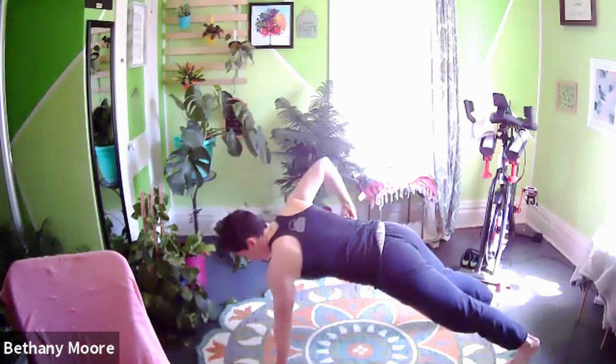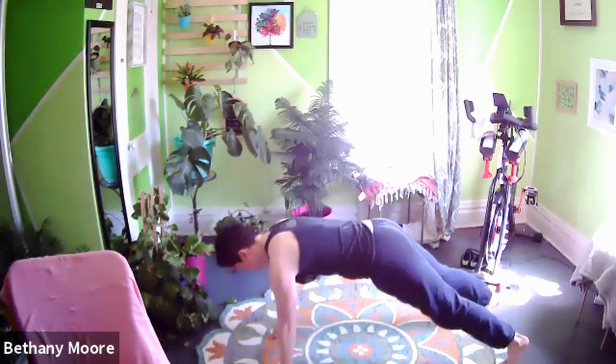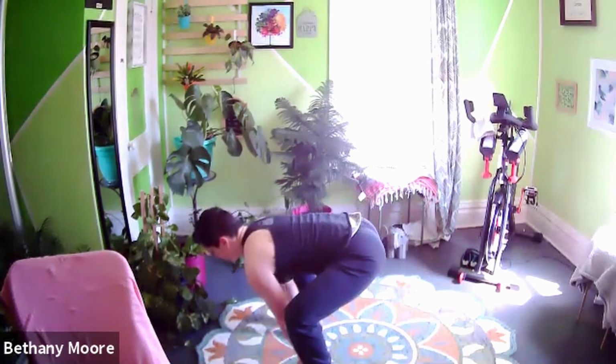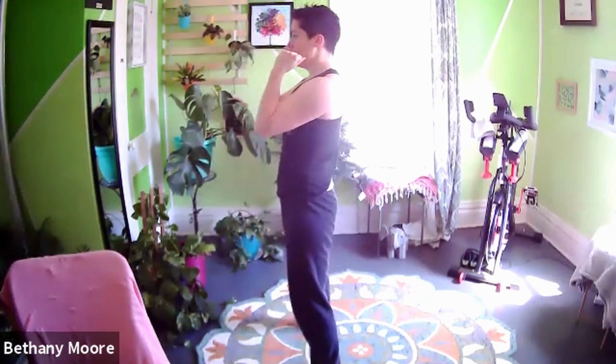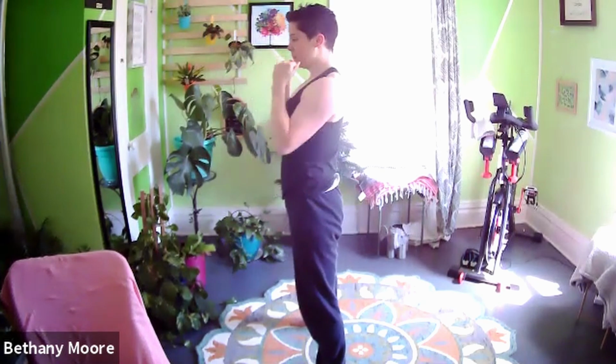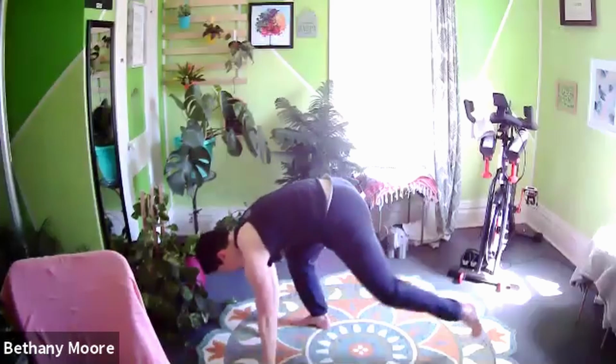You do 1 renegade row. You do another renegade row. You can step or hop the feet in. From the floor, you clean the weights up, you drop the hips, and you come into a thruster. So that's one. You're gonna work your way back to the floor, either step or hop.